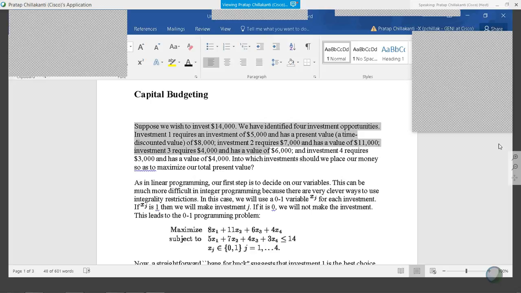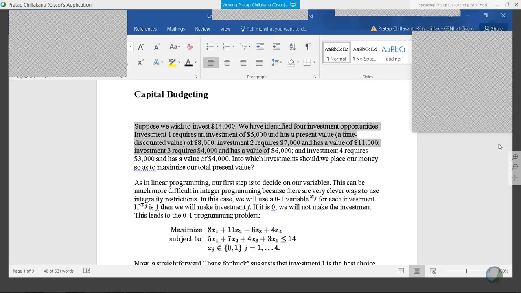You can see here the variable x with subscript j. How do you interpret that? You say we'll make investment j in that variable x. If it is 0, we will not make the investment. And if it is 1, we make the investment.